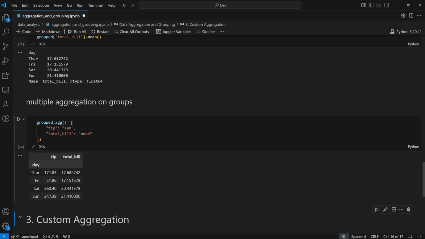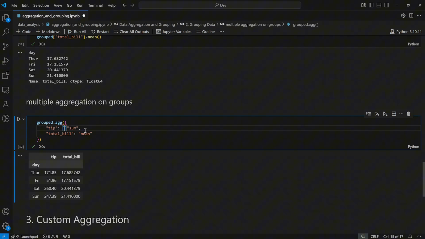And one more thing I want to show you here is we can actually apply multiple functions on a single feature. For example, let's say we want to apply the sum and also get the average tip per day. What to do is we need to pass the multiple functions as a list. So I'm going to open square brackets here. I'm going to remove this here, comma, and the next function I'm going to pass here will be the mean. And then I'm going to close the square bracket.